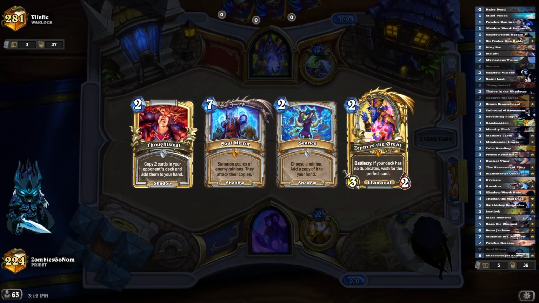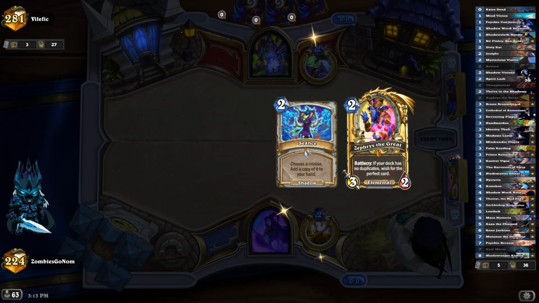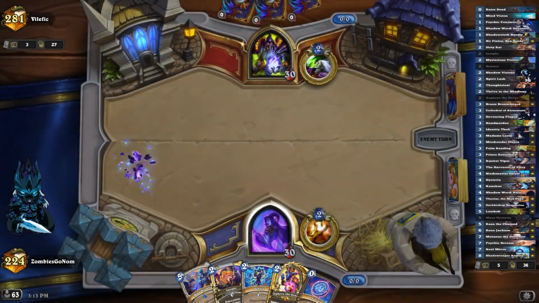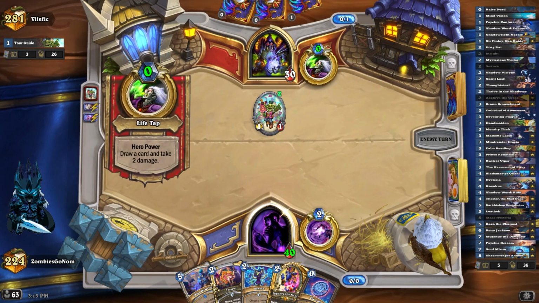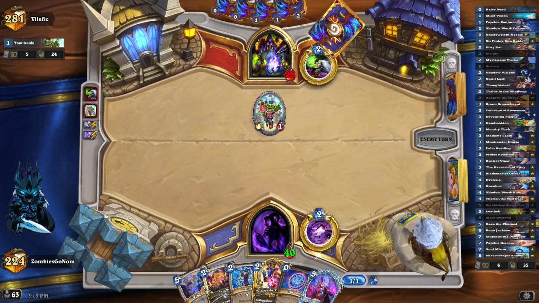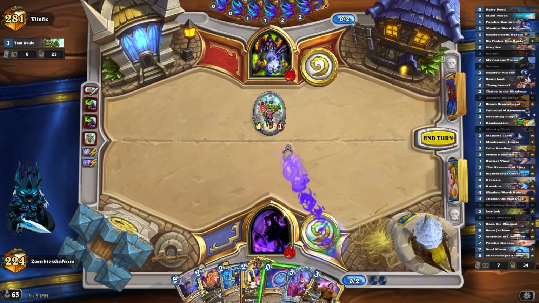Alright, Warlock. Let's see. So, Seance, Zeph. Thought Steel feels kind of greedy. So, just take these two. We'll just ping it.